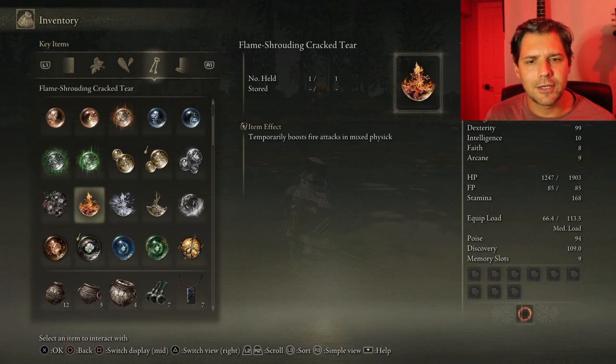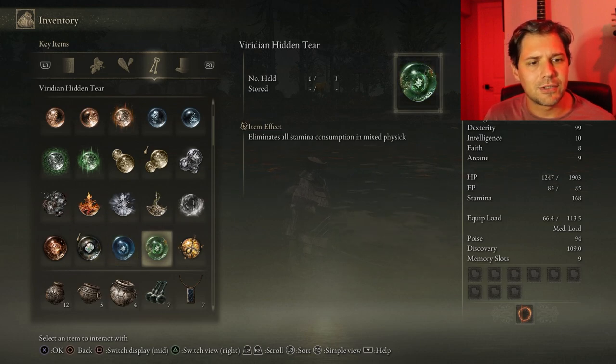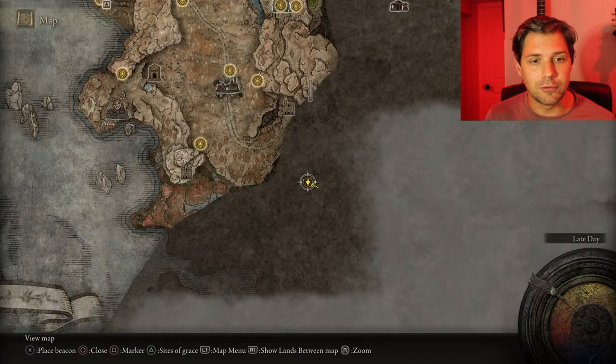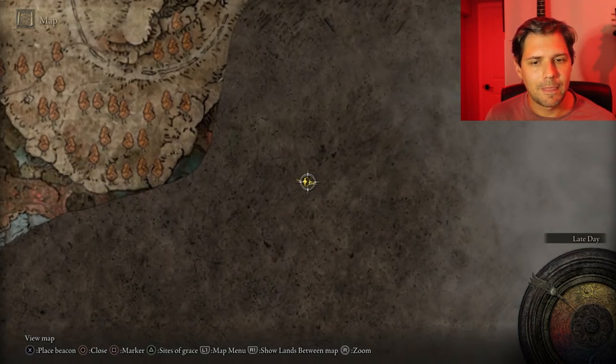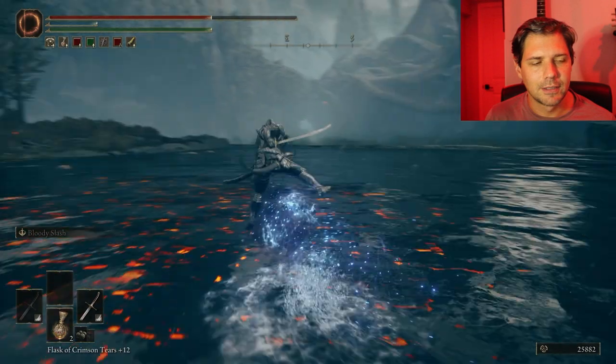Viridian Hidden Tear. Cerulean Hidden Tear eliminates all FP consumption. That's cool. And then eliminates all stamina consumption. That's kind of cool. Oh, I really wish that I knew where to go to get the map for this area. But I have no clue. I'm going to have to find it.